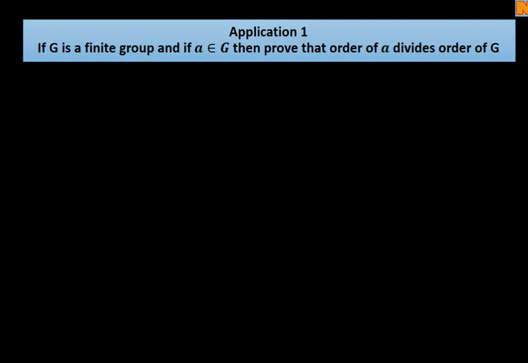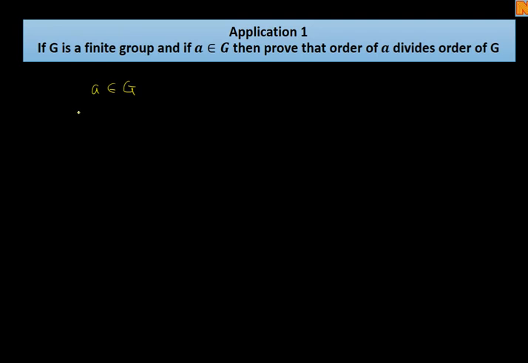divides the order of G. Now, in this theorem, the new thing is the order of an element. So, first of all, we'll discuss what is the meaning of the order of an element. So, the order of an element means, I'm considering, see, a is an element from group G. G is a group, that means it has a binary operation, some binary operation, star suppose.